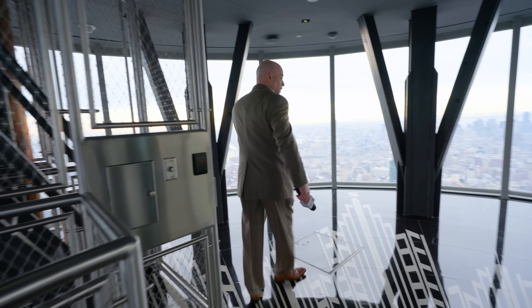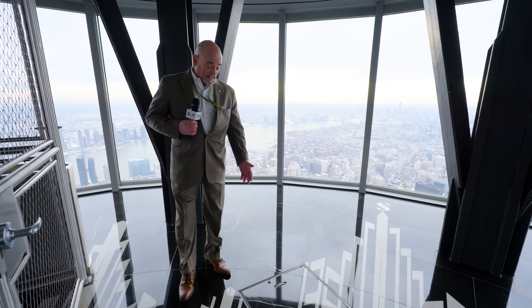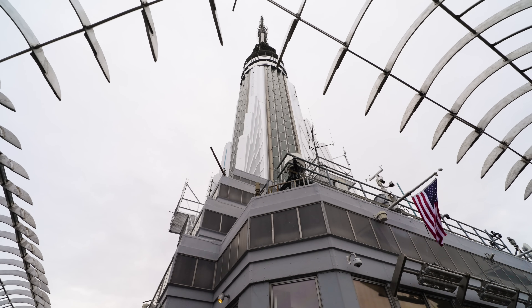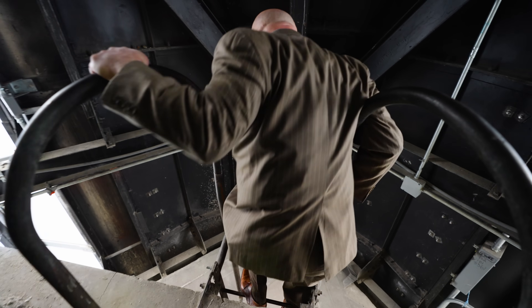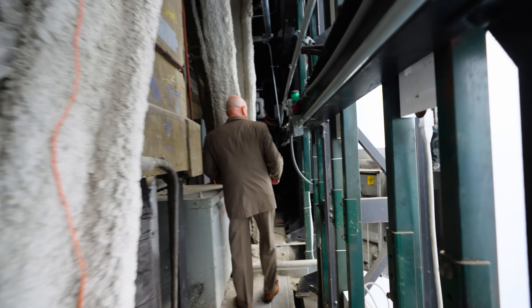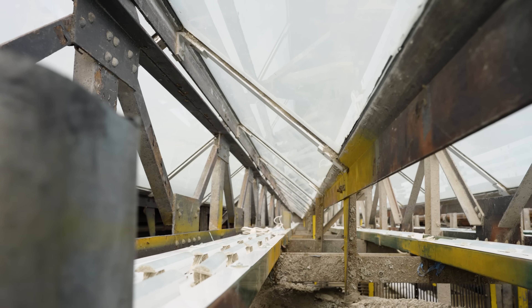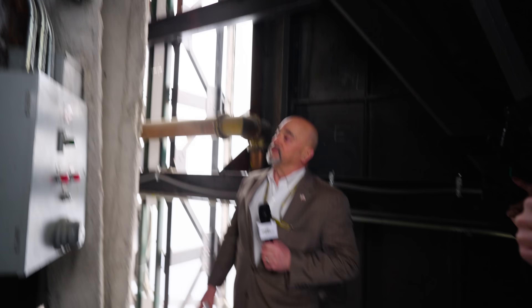I just want to show them the access to the tank. People walk by this all day long and they don't realize that underneath this is a 10,000-gallon tank — that's how we access it to clean it. This is floor 102. It's a little tight down here, but you're seeing the real back of the house. Going where very few men go. So this is the original steel tank from 1929. This is our highest tank in the building. We're on the 101st floor — just gravity fed out through the building from this point.